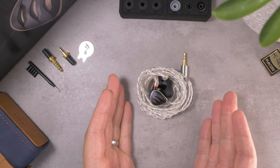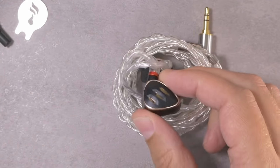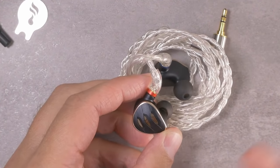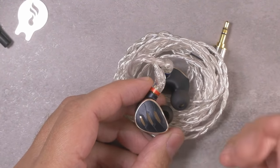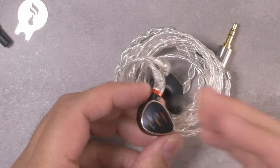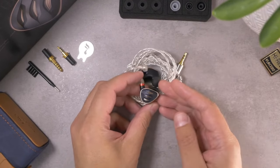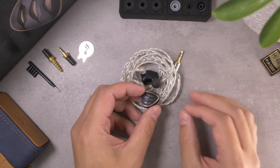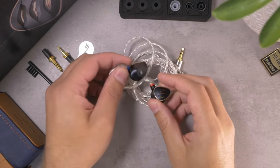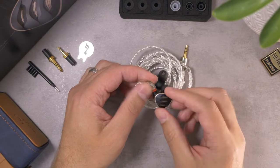If you're looking for a bass cannon earphone or gigabass, I don't think that's what you'll get here. But what I do like about the sound is honestly that bass — I think the bass quality on the FH5S is probably the best aspect of the sound. It's not overbearing and not a ton of bass, but definitely emphasized and above neutral. It's got a really nice sturdy hit, it doesn't bloom or bloat into the midrange, it's really well-defined, and pretty good at giving you that percussive effect. Maybe it decays a little bit quick, but generally I'm pretty happy with the bass quality.